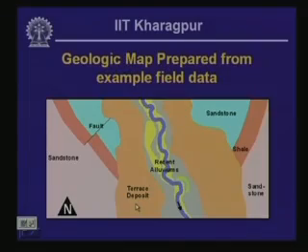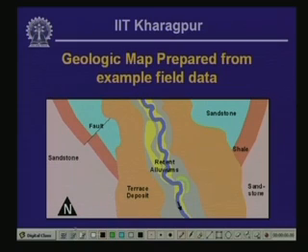This slide shows the interpretation of the data that was available in the previous slide. What has been identified are the map areas covered by different geologic units, like you can see the sandstone outcrop to the fringes, to the left and right of this particular map, as was identified by the engineering geologist from the reconnaissance survey.